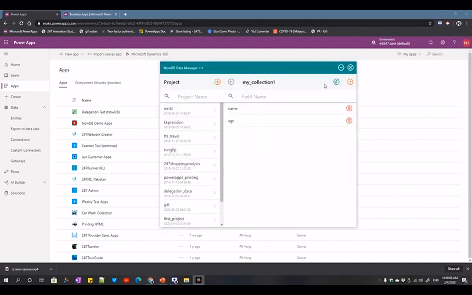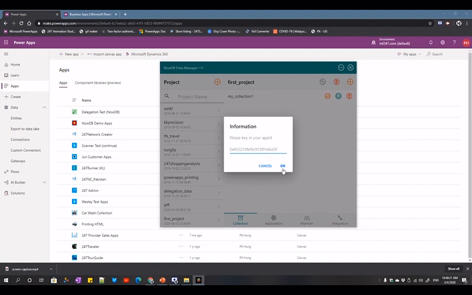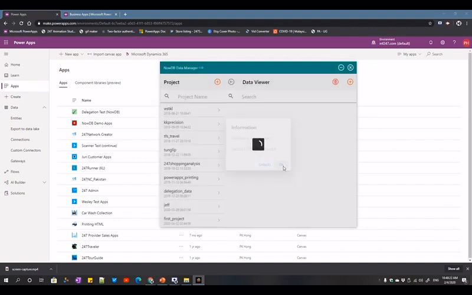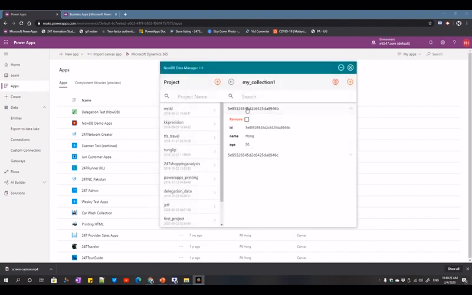In order to view the data, you need to come back here and view. Before you can view the data, you need to copy the app ID and come to browse data. Just enter the app ID, copy and paste. You can see there are 2 data here, and you can remove them. This number is actually a GUID automatically generated, and this is in sequence. That is a very important ID field which you can use for sorting purposes.